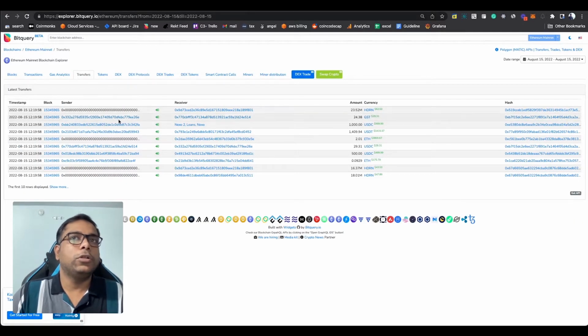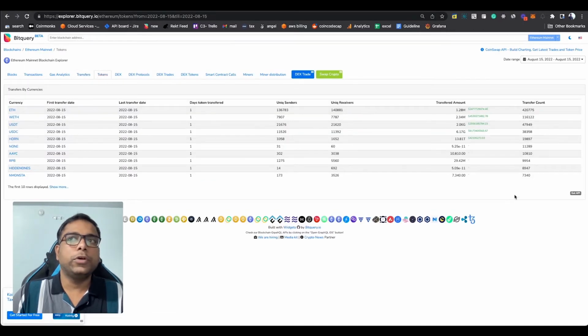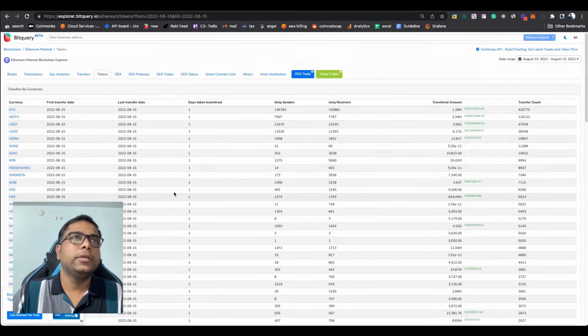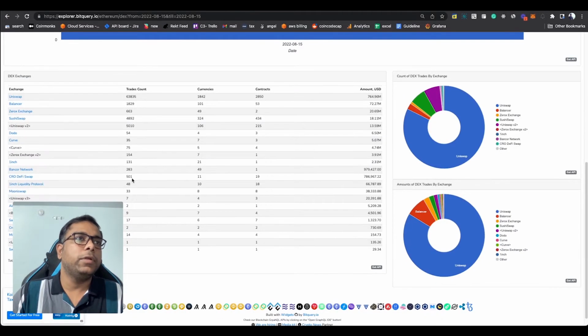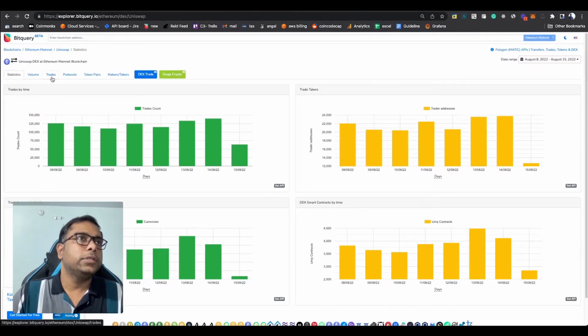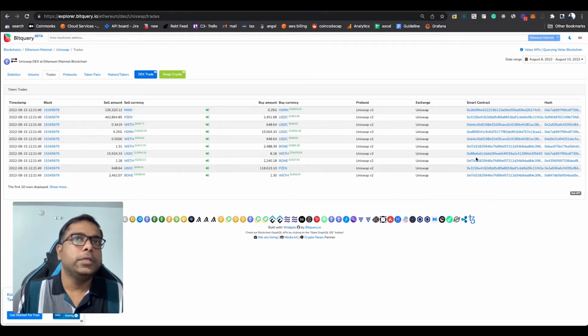You'll see a lot of details here. For example, these are tokens. For example, get more details. You can see which query is getting this data if you click on this Get API. Dexes are there. These are the available dexes. You can go inside a dex and see the latest trades. Let's say, for example, you want the latest trades from Uniswap. You find it, click on this Get API, and you will get the query which is getting these trades.